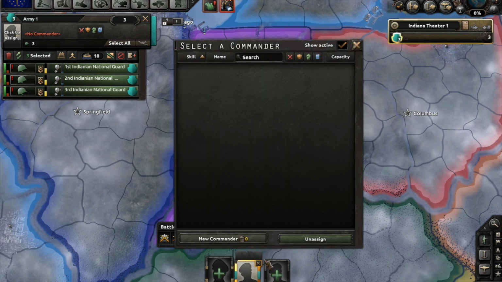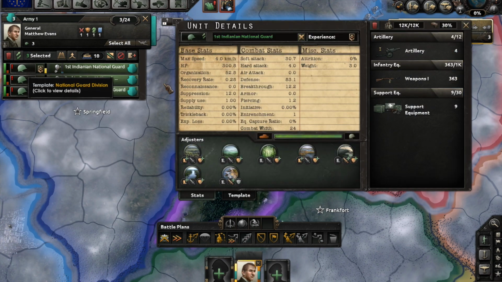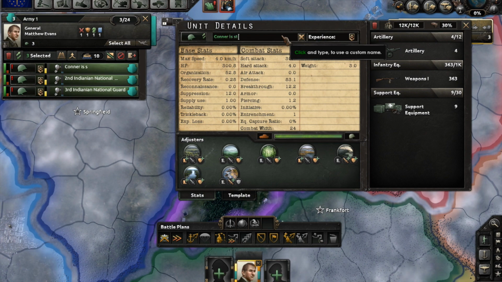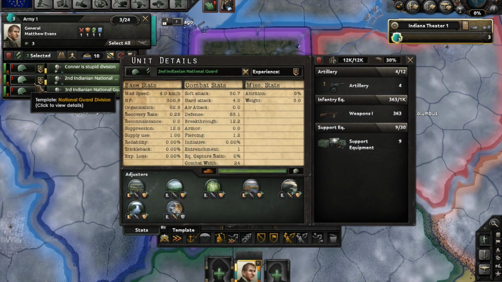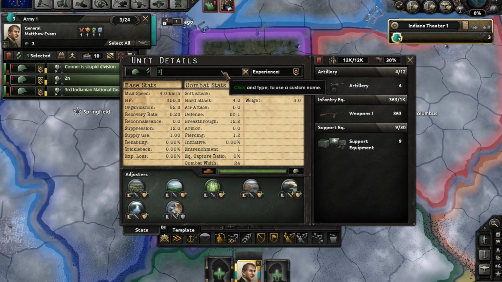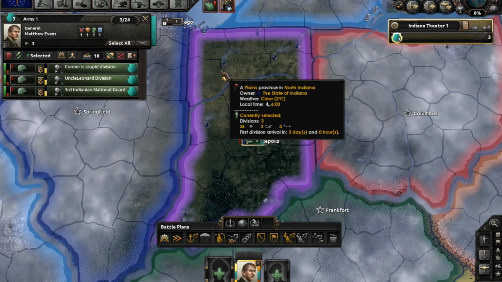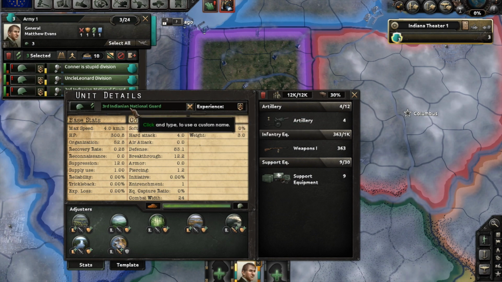Our 3 divisions are going to be under the lead of Matthew Evans. Let me rename one of these divisions to the Connor is stupid division. And let me rename this next one to the Uncle Leonard division. And I'll leave this guy as the third... why is it Indianian? It should be Hoosier.